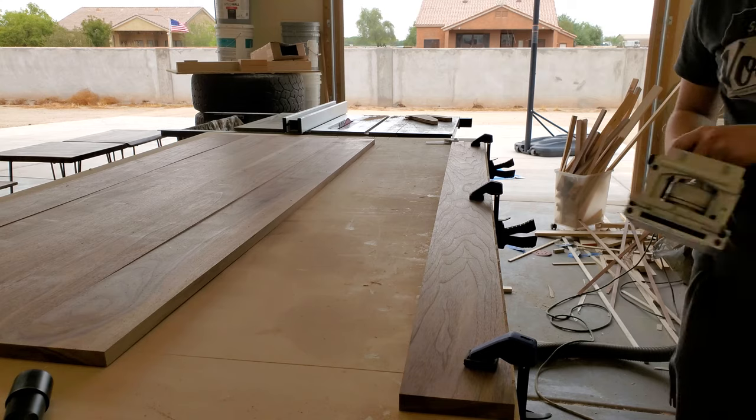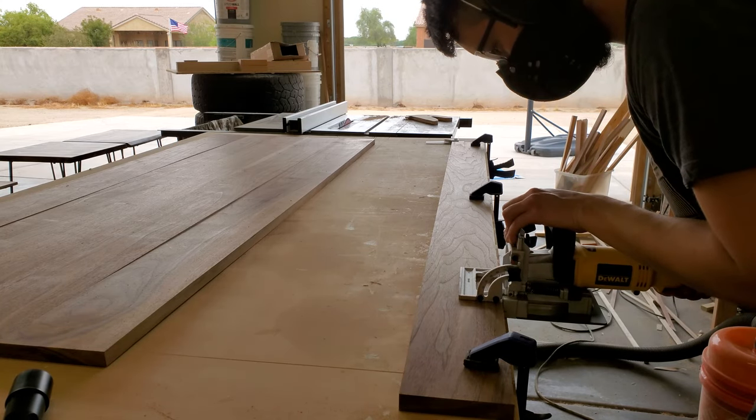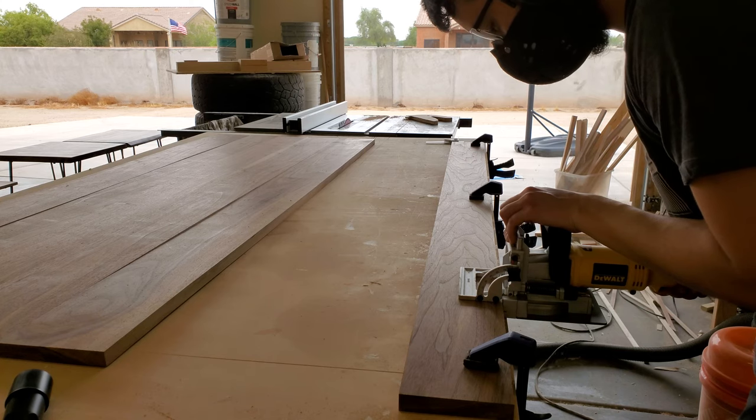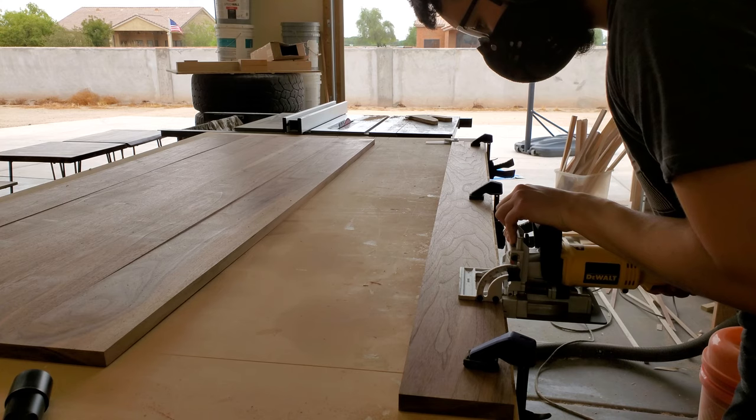Up next was the top for the dog kennel, and I decided to use solid walnut because why not? I'm going to be using a biscuit joiner to help me align the top.